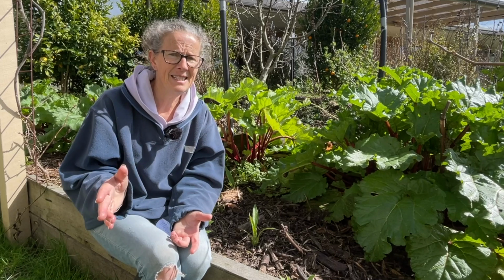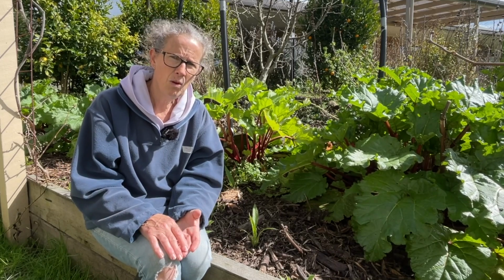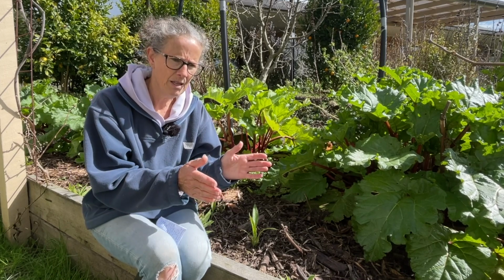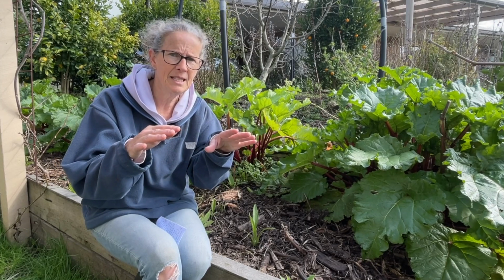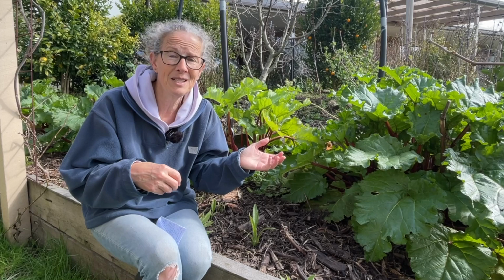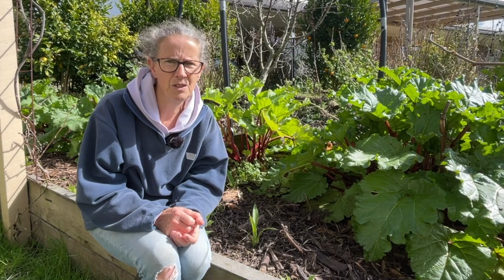I've done various tests to show that it is my problem. One of the tests I did was a urine test. One test was done with just urine as is, and that showed no mycotoxins coming out. But then when you introduce glutathione, which helps mobilize toxins from your system, there were really high levels of various mycotoxins. So it really reinforced to me that I'm holding on to these things and not getting rid of them, and causing my body all sorts of issues.